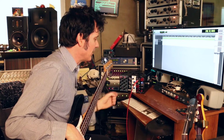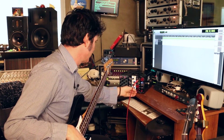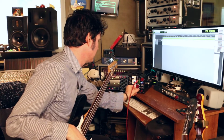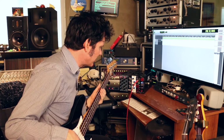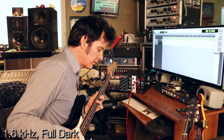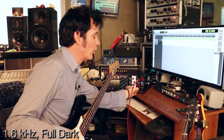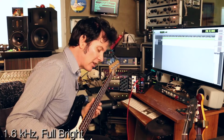We could have gone into here, but we wanted to hear what it sounds like just using it on its own. So it's a pretty nice DI. That's the Tilt EQ at 1.6, full dark. I would never do this, but let's go to full bright. We'd never do this on a bass tone, but let's at least see what it's like.